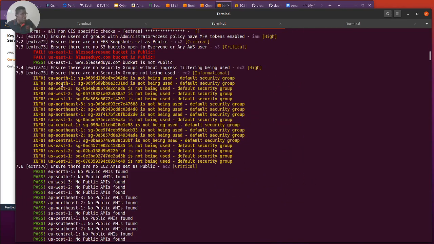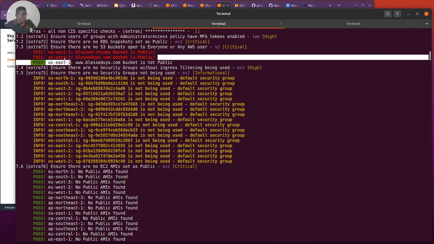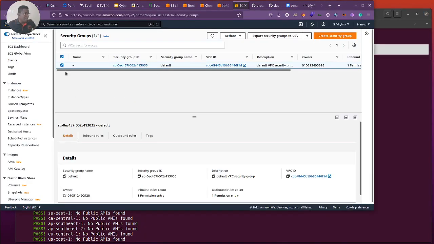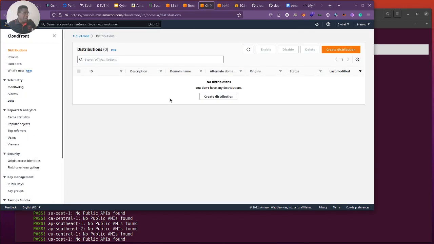These are informational. Some cool stuff about my buckets. Well, yes, they're publicly facing. I will fix that once I configure CloudFront as a CDN to help me manage the redirect. So I'm going to just disable this and only allow CloudFront to be able to access that. I'm about to start that somewhere here, but I haven't done that yet.